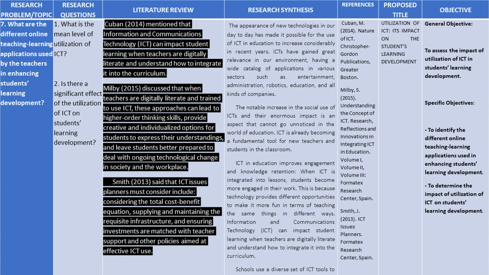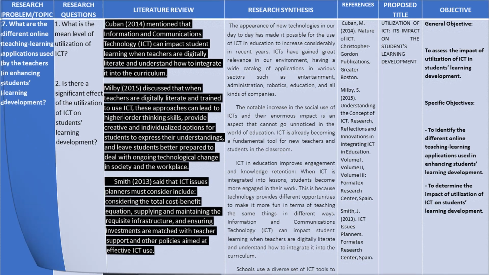Milby, 2015, discussed that when teachers are digitally literate and trained to use ICT, these approaches can lead to higher-order thinking skills, provide creative and individualized options for students to express their understandings, and leave students better prepared to deal with ongoing technological change in society and the workplace. Smith, 2013, said that ICT issues planners must consider include, considering the total cost-benefit equation, supplying and maintaining the requisite infrastructure, and ensuring investments are matched with teacher support and other policies aimed at effective ICT use.